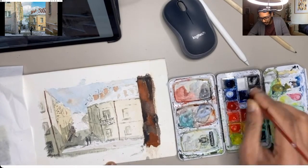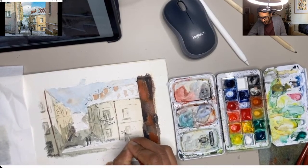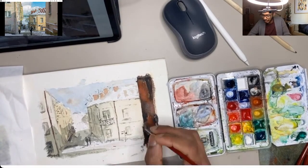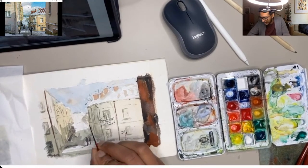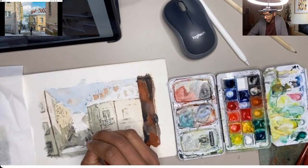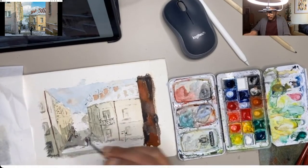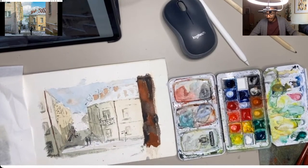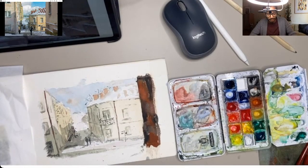Oh, now I'm getting a little bit more vertical detail. I saw that there's a directions sign in the photograph, so I've added that, and there was a little stop sign or something at the far end of that building. I'm adding a notion of that. I really like this better, with the notion. We are not adding a complete element. We are adding the notion of that element into our painting.